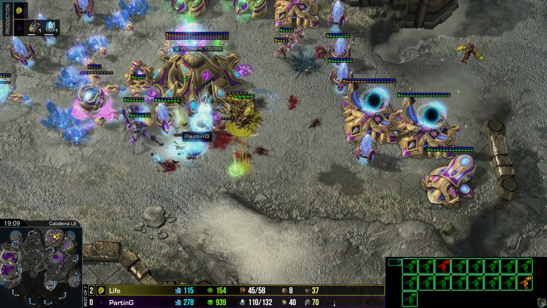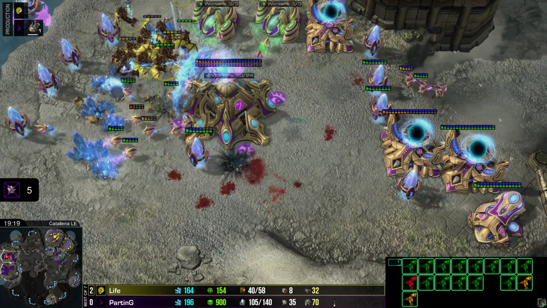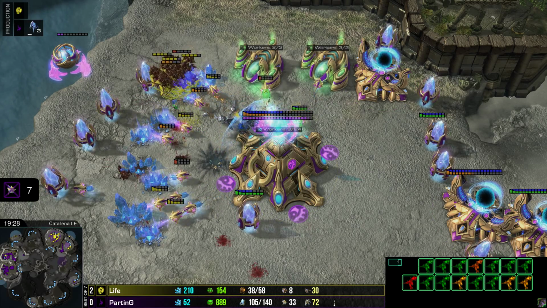Life's trying to get in here. Photon Overcharge goes off once again. He's actually got a surprising amount of Mutalisks here finally, and he's starting to deal some damage. Parting is pulling back? It looks like it. Looks like he's finally pulling back, but Life is still losing Mutalisks here to this Photon Overcharge.